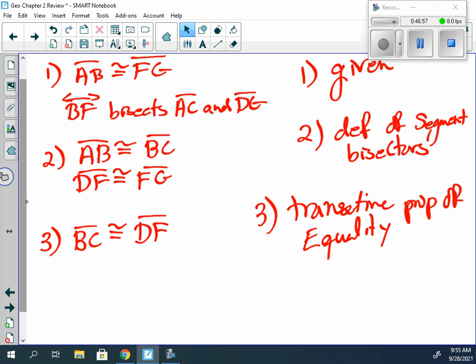Because we could almost say that BC is congruent to FG as step 3, which is the substitution property of equality. And then from there, since we had BC is congruent to FG, well, with this other statement, I can say that BC is congruent to DF. But that's it, because we got there, didn't we? That's it. I think so. You can double check Google Classroom if you want, but that's fine. If it's not right, I'll come back.